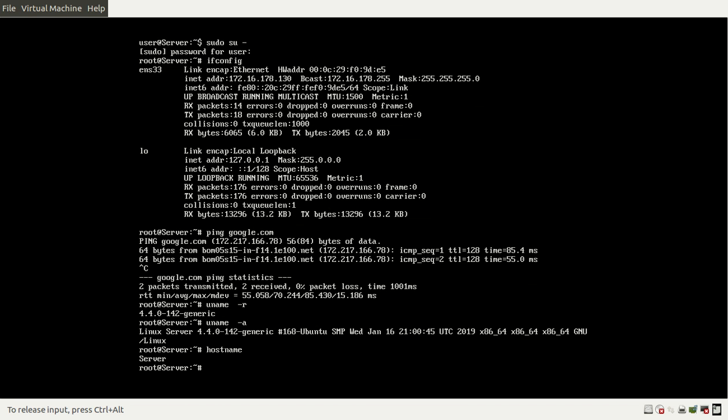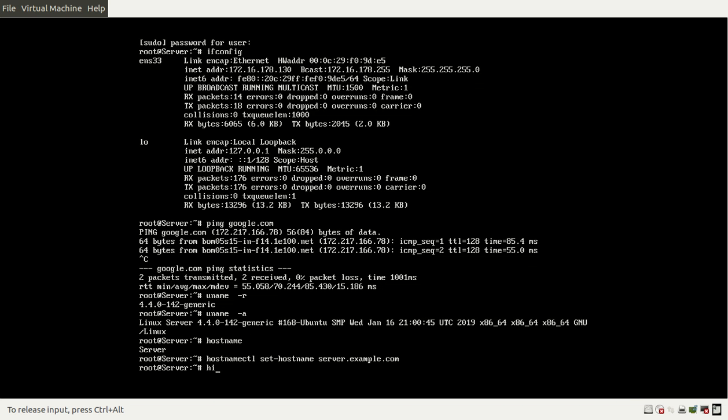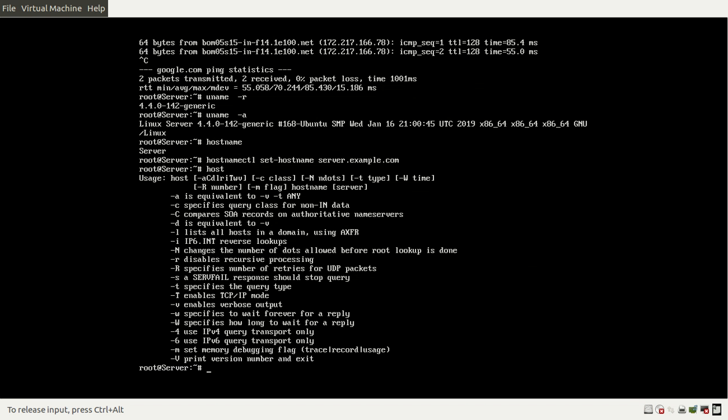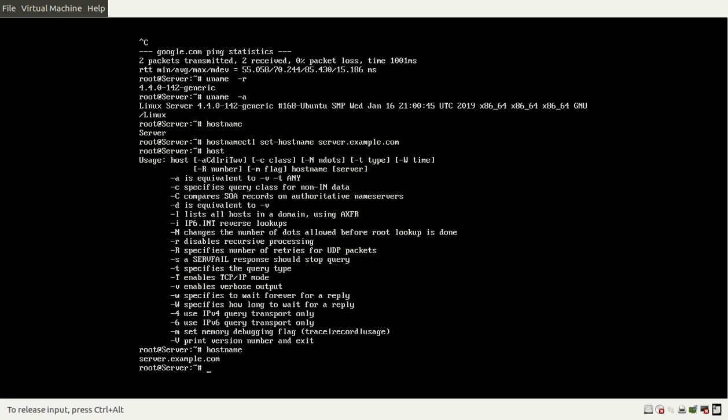So we have to configure the host name using hostnamectl set-hostname server.example.com. Now we'll see the host name. We have configured the host name. So that's it, this is the Ubuntu server installation.